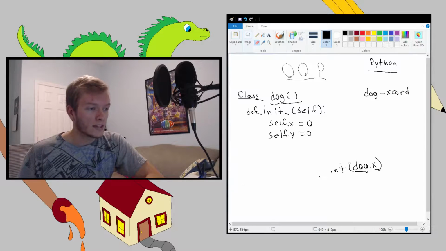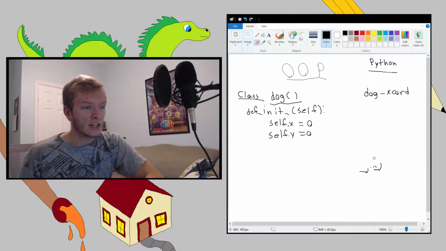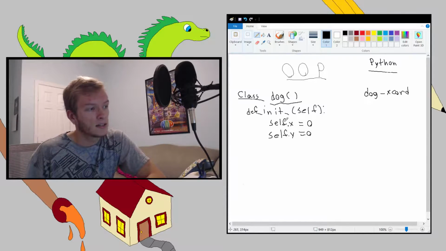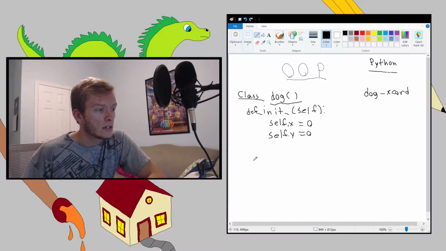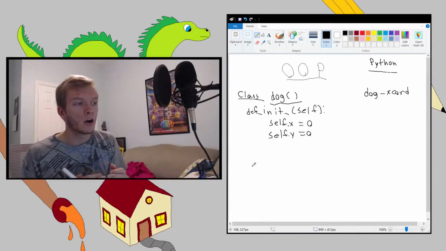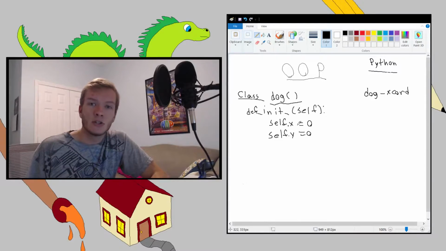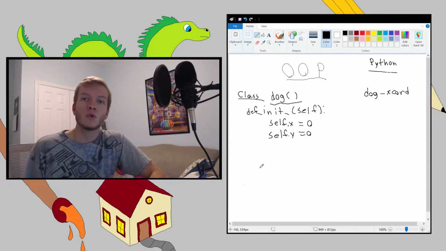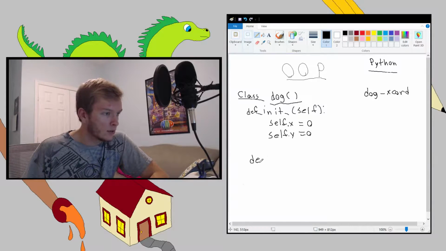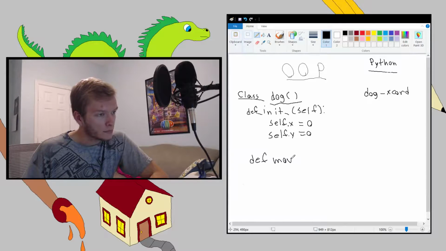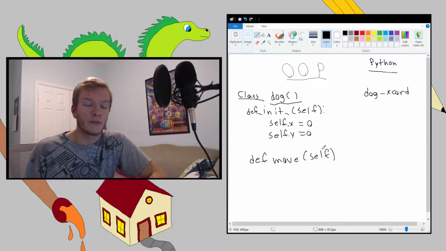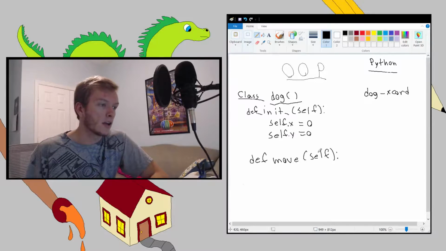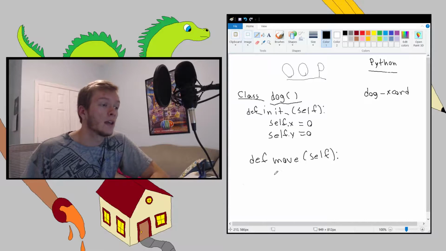So one thing that's beautiful about these class objects is you can also associate functions with them. After you have initialized the object itself, you can create functions that are associated with this object and can do things to its own variables. So if you wanted to move this dog, def move self. What's happening is you're passing it itself every time, and it can always refer back to these variables because of that.